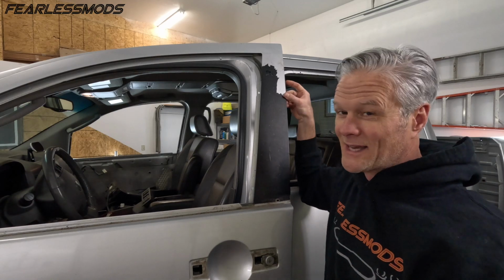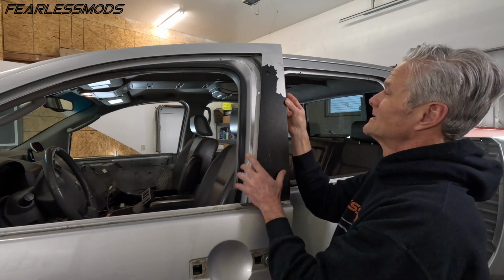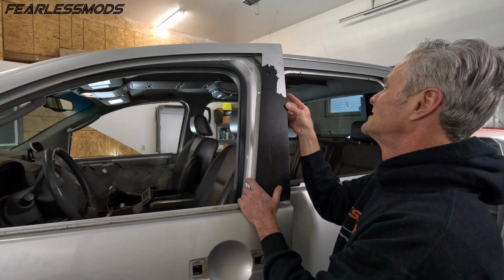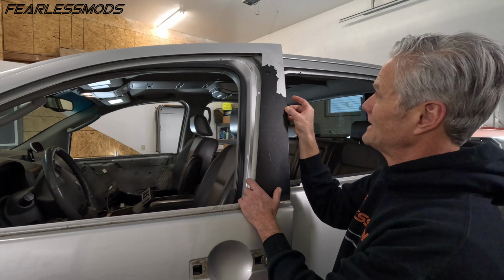Gotta tell you, this is not fun. And thus far, I haven't been able to get a razor blade underneath it because it just gouges into the paint. So I'm trying to get this edge rolled around here so I can at least have something to peel from, but it's not coming off in a sheet.